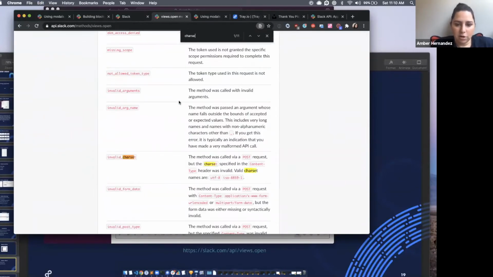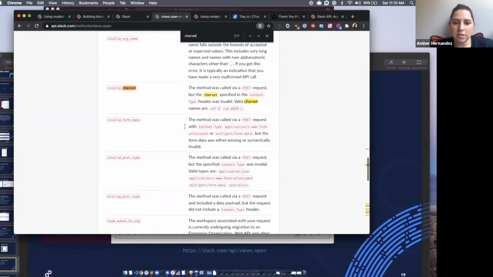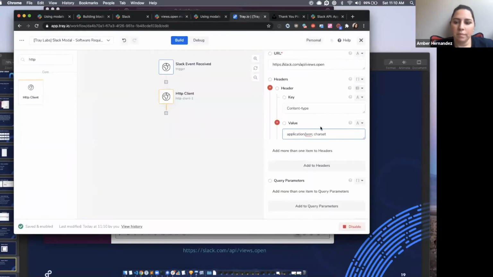So if I search for charset, it looks like they're expecting it to be UTF-8 for post. So I'm going to grab that value, come in here, put an equals, and put my character set. So all of our headers are configured.